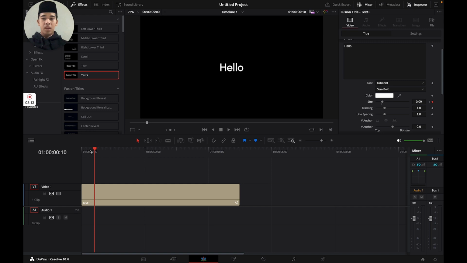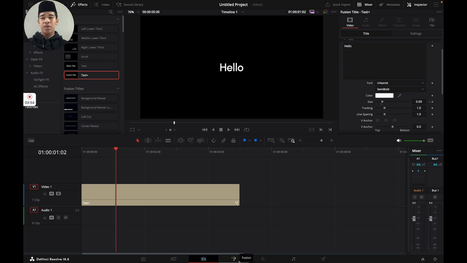As you can see, there is an arrow here which allows you to navigate between each keyframe. On the first one, we're going to make it smaller to half size, probably from 0.09 to 0.045. Then we'll go to the second keyframe and make it a little bigger, to 0.1. Once you finish, it should look like this. It's going to pop and go back to its regular size. So it pretty much looks like that.